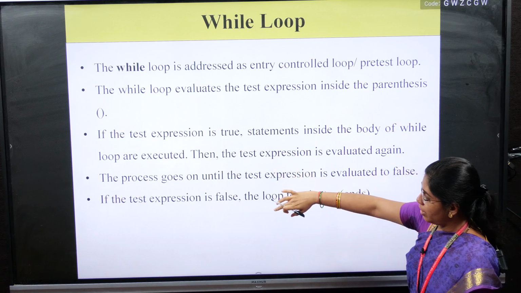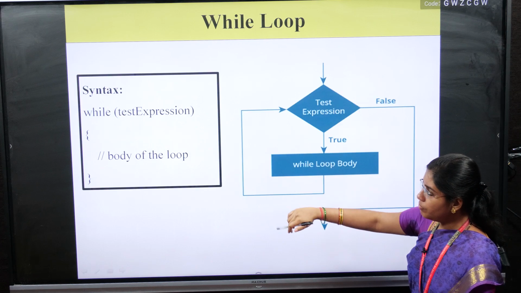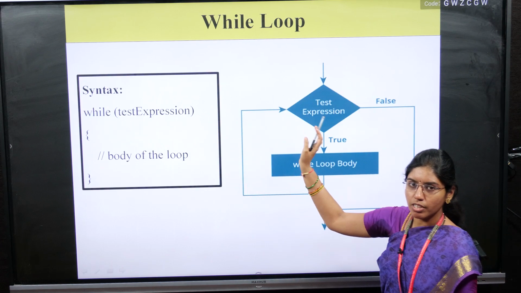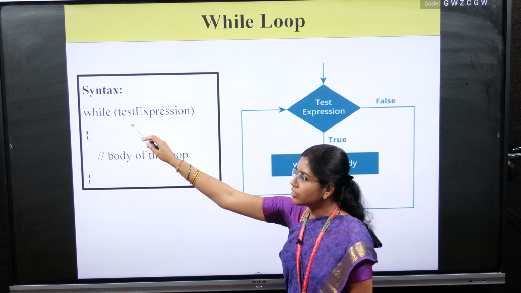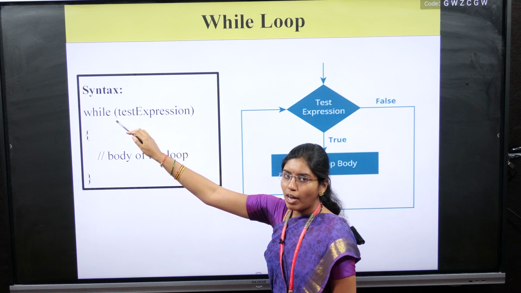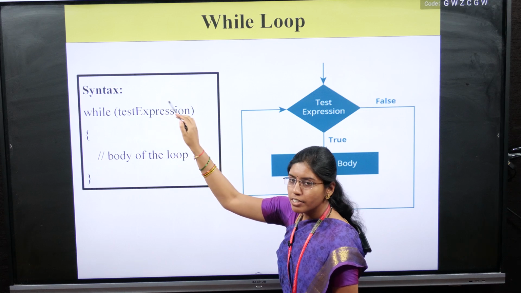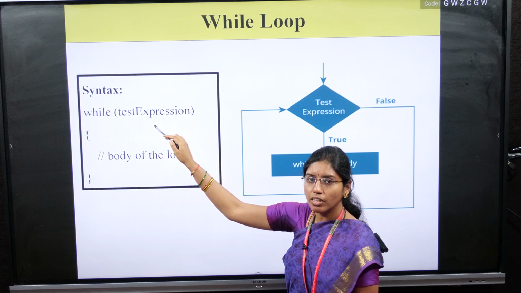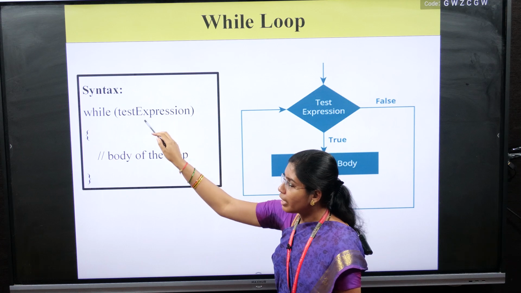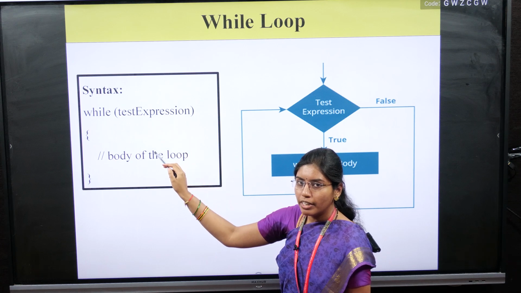We'll discuss, related to this while loop, what the syntax and the flow diagram are. For the syntax, we need to begin with the while keyword, then open the parenthesis and write the test expression. The test expression is nothing but the condition. If the condition is true, then it is going to enter the body.